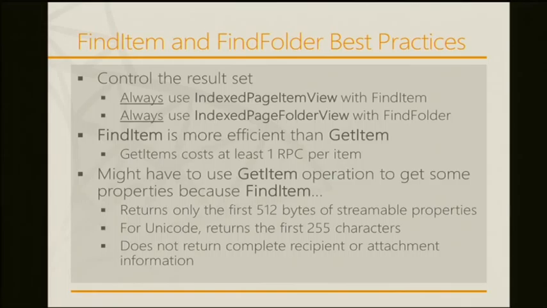Find item, we'll talk about get item in a minute. Find item is relatively efficient. It's mostly because of this bottom set here. Find item is an optimized call. It's just really trying to get you a result set that gives you the contents of a folder. The expectation is that you would do a get item to follow up on any particular item to get, say, the body or the attachments or the rich recipient information, that kind of thing. So you can see some limitations here. This is mostly going to affect you with attachments and body, that you're not going to get the full contents from a find item. And we'll talk about get item in a minute.